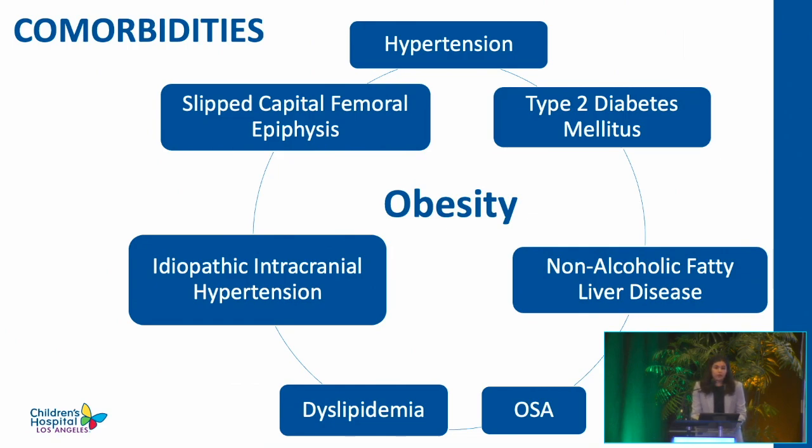I want to share with you a study from the New England Journal of Medicine that was published in 2016, and it looked at 2.3 million adolescents in the 1960s. And then it followed them into their 5th decade of life, and it found that those adolescents who had a BMI greater than the 95th percentile were 3.5 times more likely to die of a cardiovascular event by the time they were in their 50s. Specifically, they died of stroke, myocardial infarction, or sudden cardiac death.